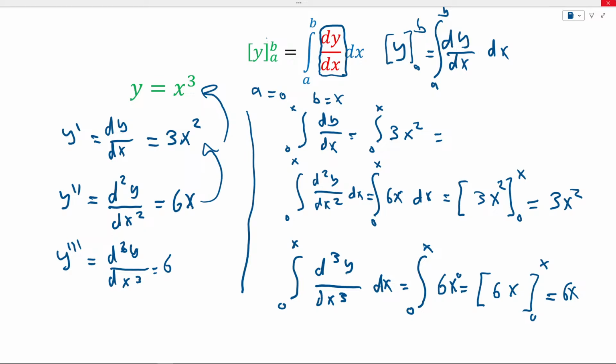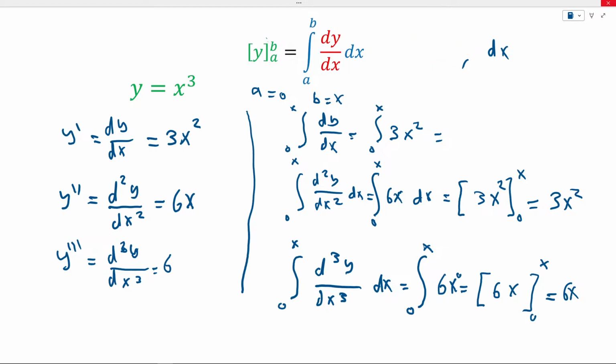And if I integrated this, guess what will I get? Let me undo this. Let me make all this clean, because now we are getting to the fundamental theorem of calculus. If I integrated this guy, what will I get? I will just get this guy, because that is the fundamental theorem of calculus. It is telling you that if you integrate your derivative, you'll get back your original function.